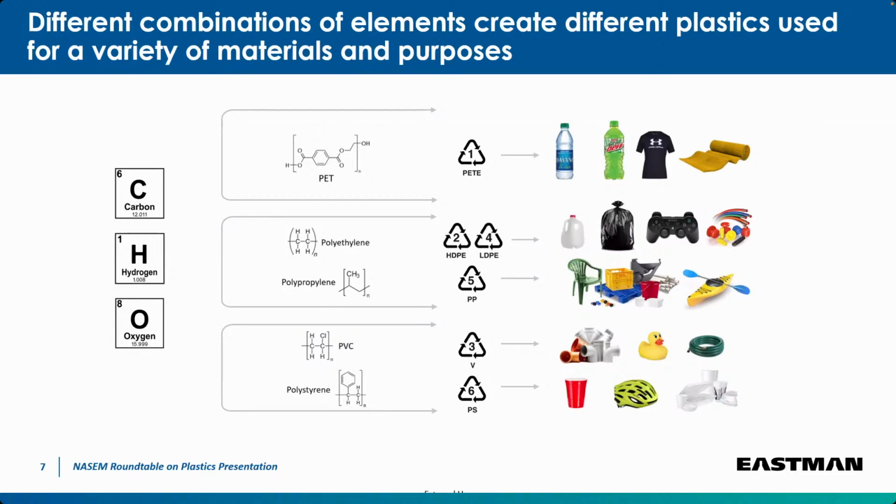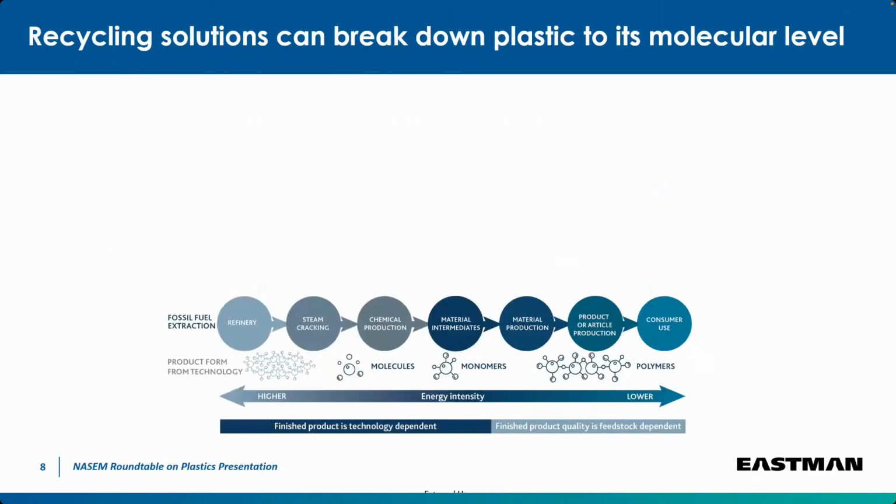With molecular recycling, the goal is, instead of leveraging carbons and hydrogens from fossil sources, things that we are mining or digging out of the ground or pumping out of the ground, and getting oxygen from the air, we want to get those carbons, hydrogens, and oxygens out of the products that have already been used and then be able to reuse them to make brand new products. So, a step deeper into the plastic production process.